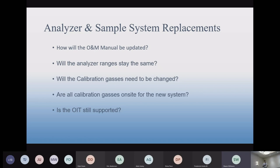Sometimes analyzer ranges are upgraded, too. The reason why that's up there is because sometimes a customer will say we need to change our analyzers. Okay, so here's your CO analyzer. And when you replace an analyzer, it just seems like a good time to upgrade your ranges while you're at it. A lot of times, the old ranges don't capture all of your startup emissions. Old ranges might be 0 to 10 and 0 to 200. And you well know that at startup, you're way above 200 ppm. So you want to capture all your emissions, which most agencies are requiring you to do now. You want to bump up that secondary range. May as well do it now when you upgrade the analyzer. Of course, what that means is you need new cal gases.